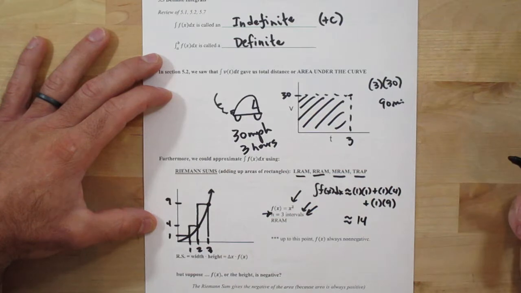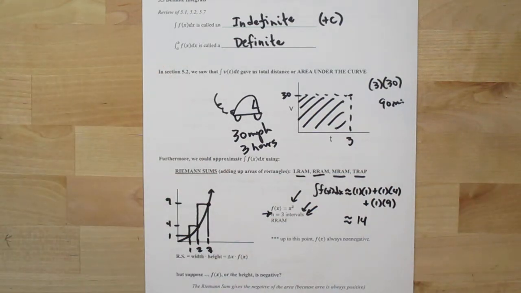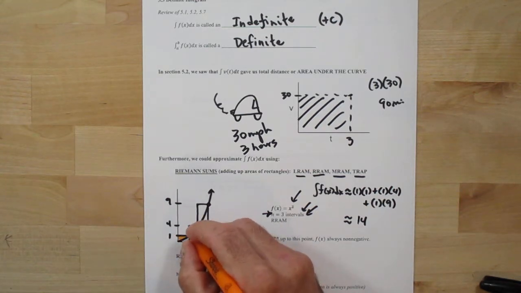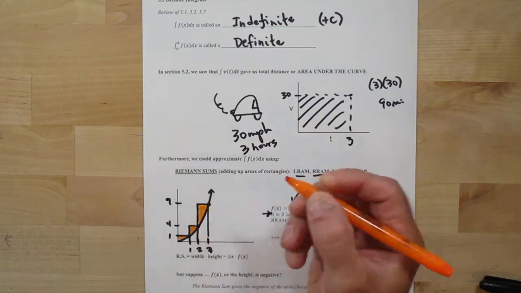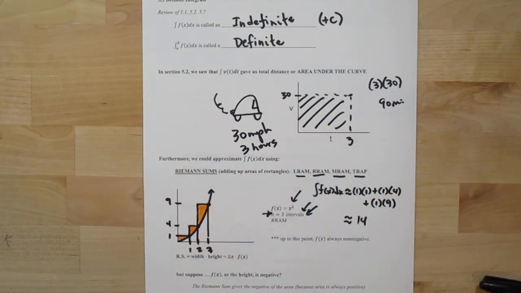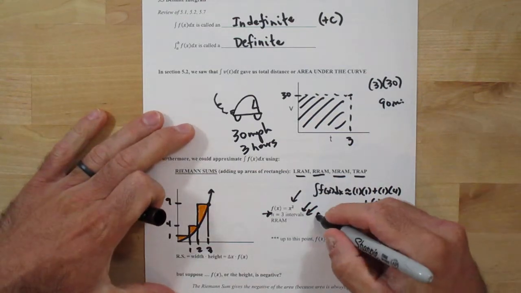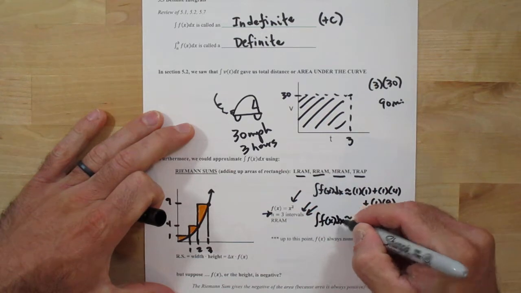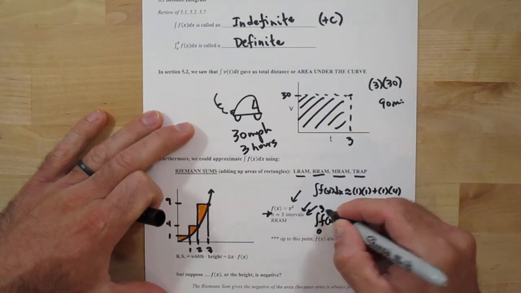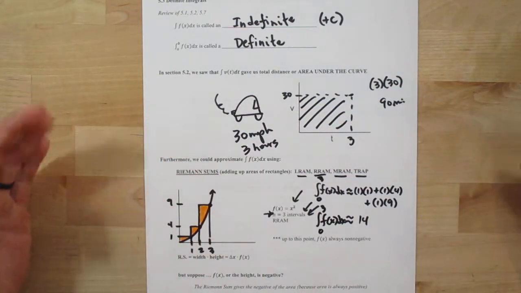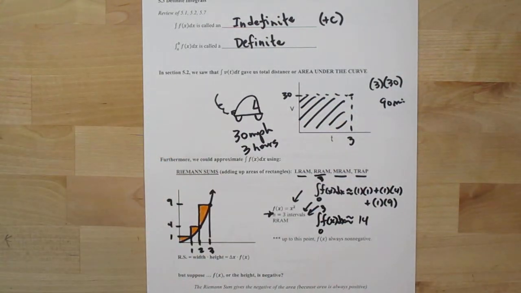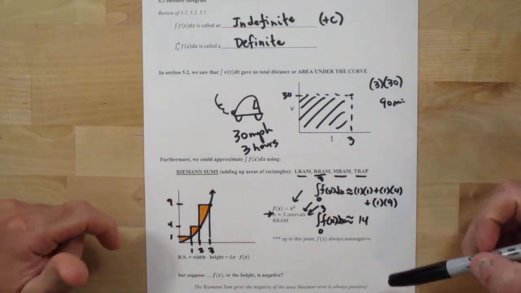Of course, that's an approximation. And if you'll notice here, in this case, it's going to be an over approximation. Right? It's an overestimate, because the area we're including here, which I'm coloring orange right now, is an overestimate. So we can say at this point it would be an overestimate of the area under the curve f of x from 0 to 3. Of course, we got to make it a definite integral, because now what we're doing is evaluating on a specific interval.